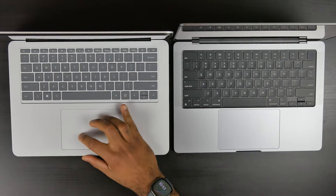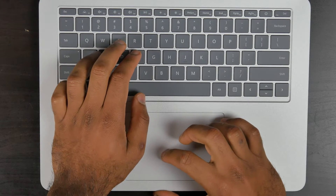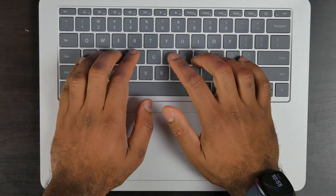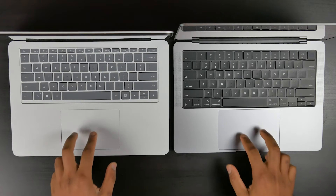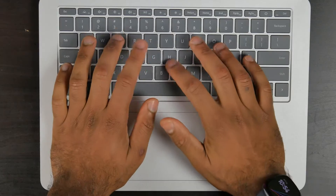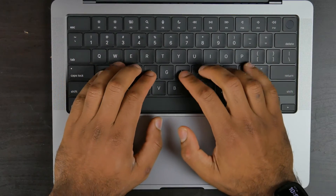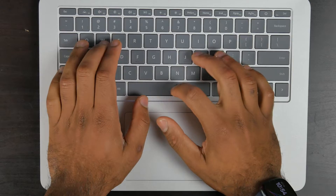Both the trackpad and keyboard combinations on these laptops are fantastic. The trackpads have plenty of surface area, are multi-touch compatible, and offer great responsiveness and tactile feedback. The Surface Laptop uses a traditional mechanical hinge system, while the MacBook Pro uses haptic feedback-based Force Touch technology — not a mechanical system, but a haptic motor that gives the same sensation of physically clicking. Both use full-size QWERTY keyboards with full-size keycaps, a decent amount of key travel, and are very comfortable to type on for extended periods.